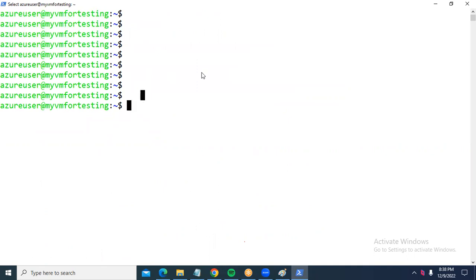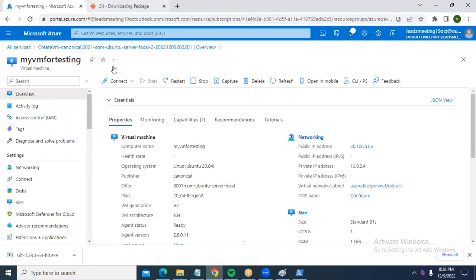Sir, I have one question. Where are we giving this user, Azure user, or is it common every time? No. At the time of creating the virtual machine, it was asking what the username is. During creation of the virtual machine, in the username column, I have given Azure user. Otherwise, you can click on Connect.